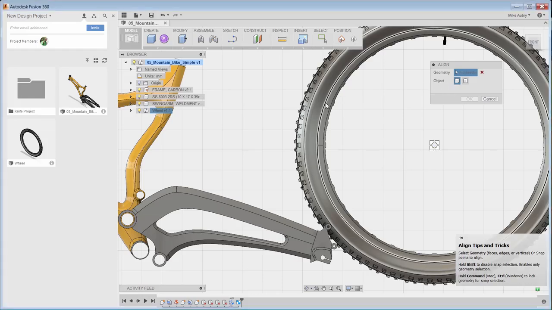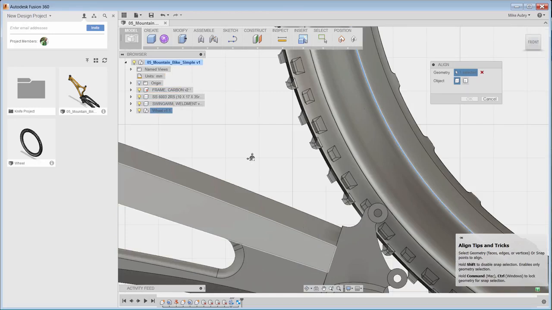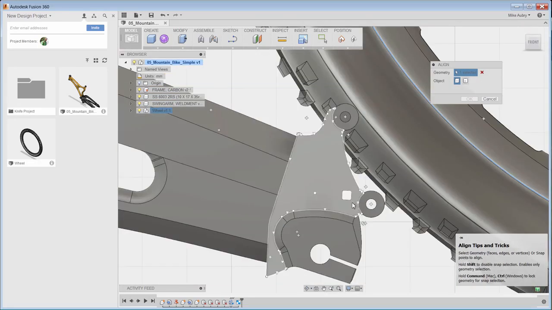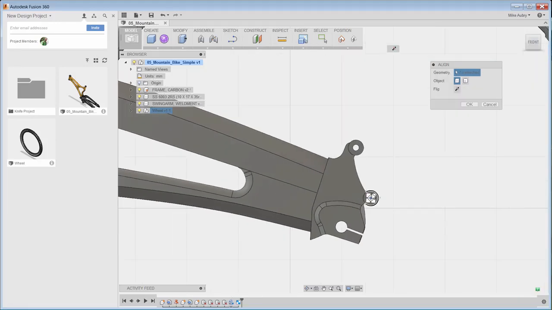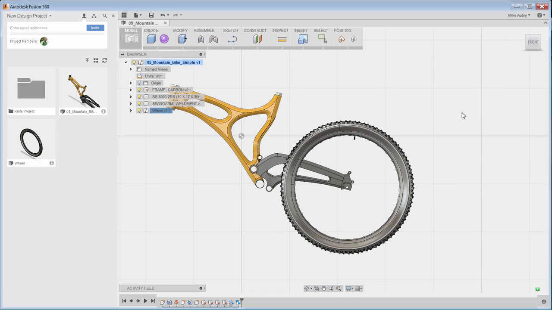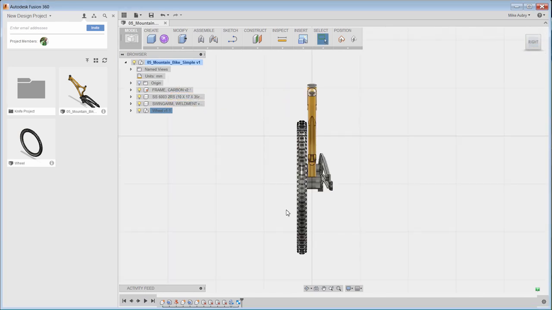And then if you go and click the align tool, you can click on the circle for the wheel and then hover over where the spoke is that it would actually be in tune with. You can just click on that. Without creating any sort of reference or constraint, it just aligns things so that it gets in the right place. And then you just go and move things into the center.